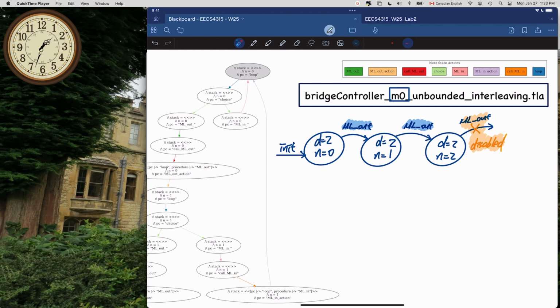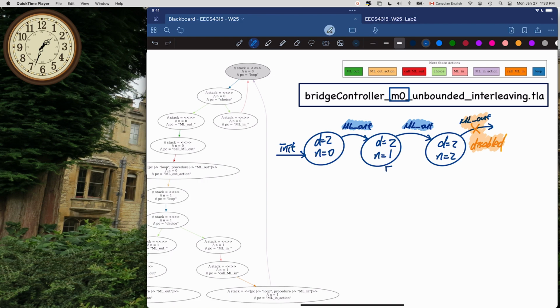Sorry, let me say it again. At this state here, ML out is disabled. The only way to really make ML out enabled again is to have one occurrence of ML in to go back to this state, because once you go back here, ML out will be enabled once more. That's a very important insight, which we'll also see in the state graph.